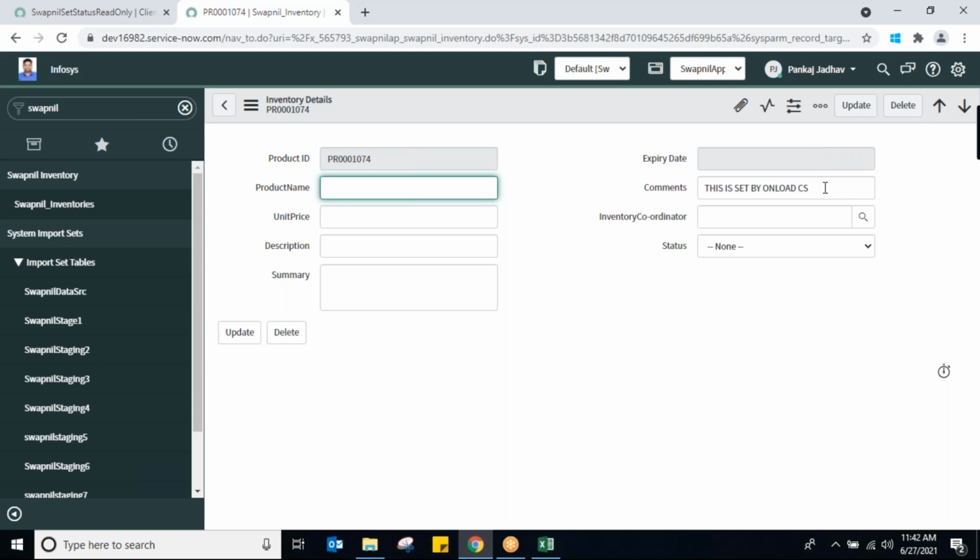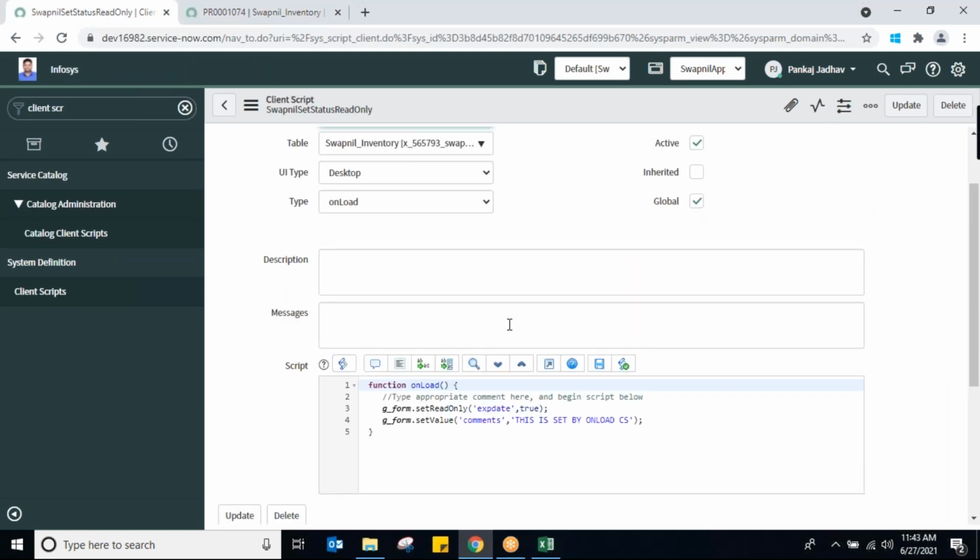See, automatic on load, right? We can do certain things: setting static values to fields, conditional values to fields, setting the field read only. Okay, we can do these things in onload.